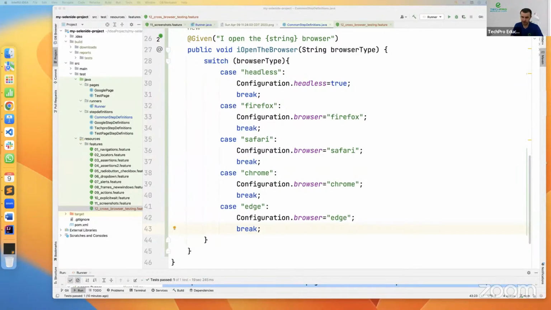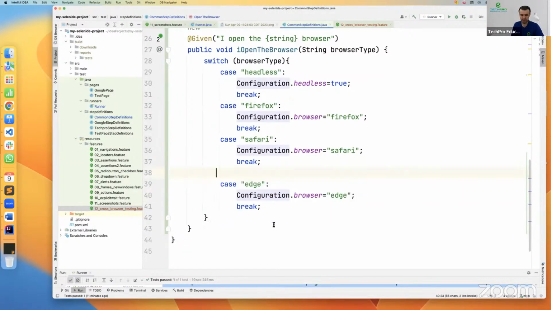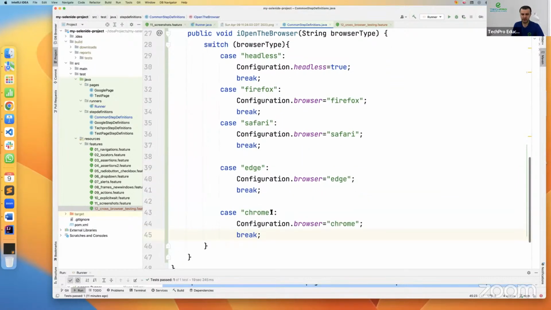reusable step that can be used for running cross-browser testing. In this case, actually, let me also do this. Let me add this a little bit better here. I will say here default.